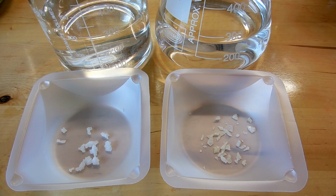Hey everyone! Today's video is a very cool experiment that's a pretty common demo in chemistry classes called the Golden Rain. And this is going to be a combination of potassium iodide solution and lead nitrate solution.